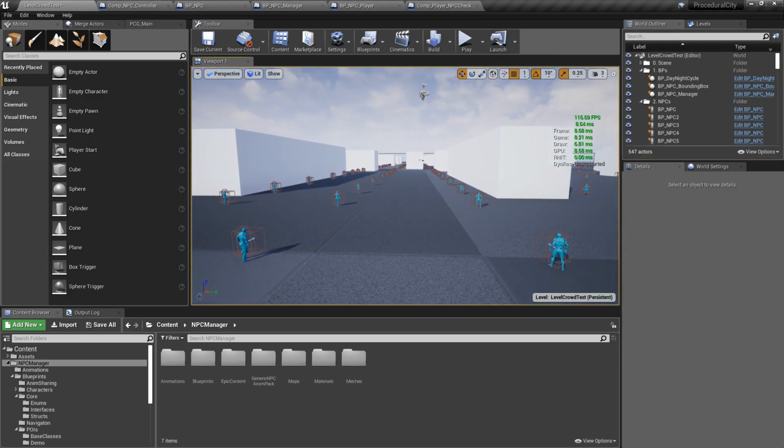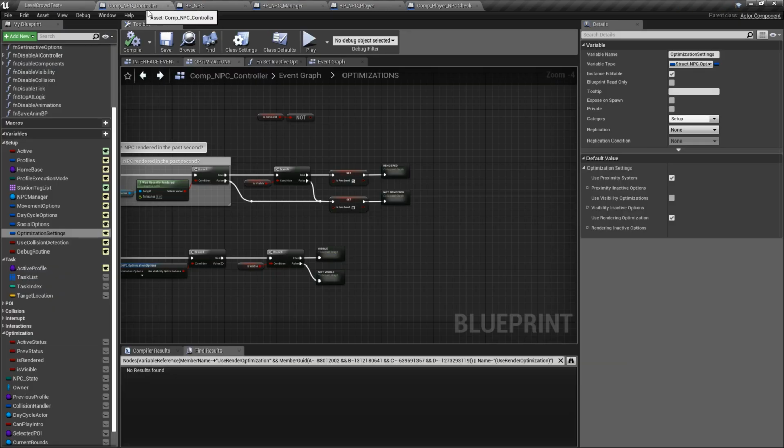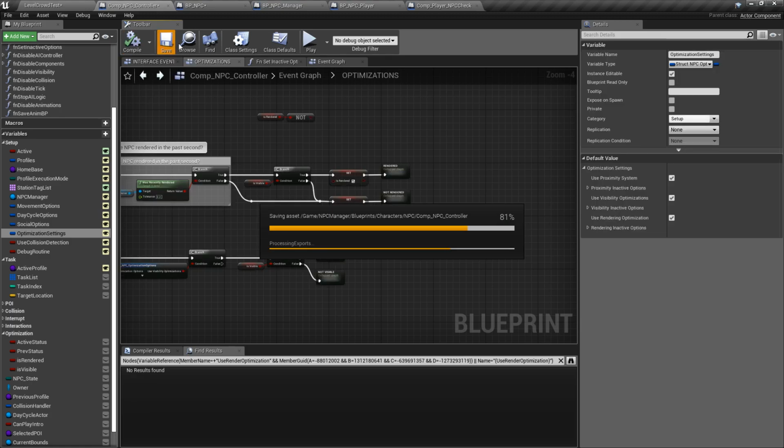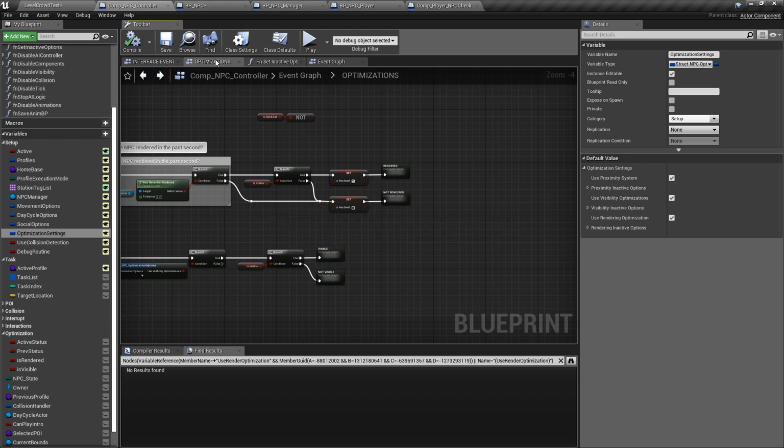And the last thing, which is kind of related to that, is the visibility optimization, which basically does a trace between the player's camera and each nearby NPC. And what that does is the same thing. Even if you have a really crowded area of NPCs, anything that the player camera cannot see will automatically be disabled. And I find that this, ironically enough, even though I'm doing traces, is sometimes cheaper than rendering. Apparently, checking whether an actor has been rendered recently is quite an expensive operation.